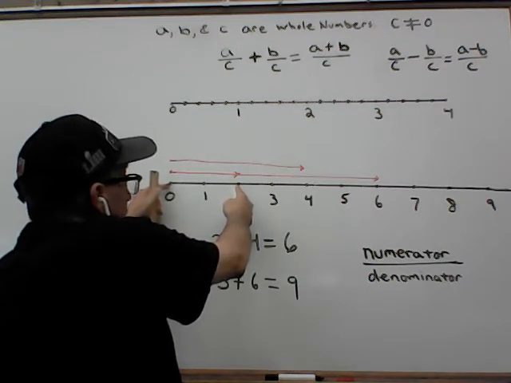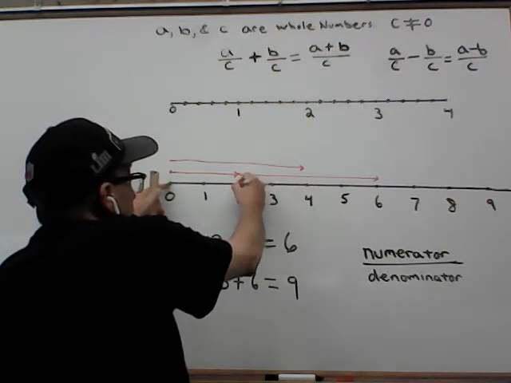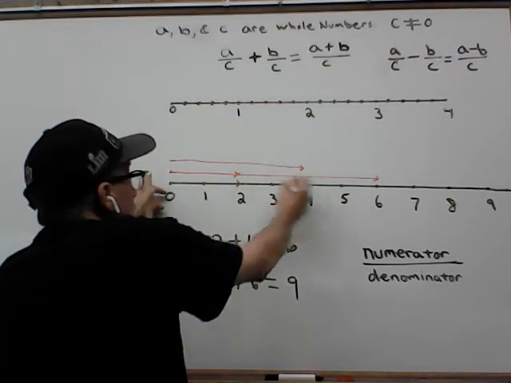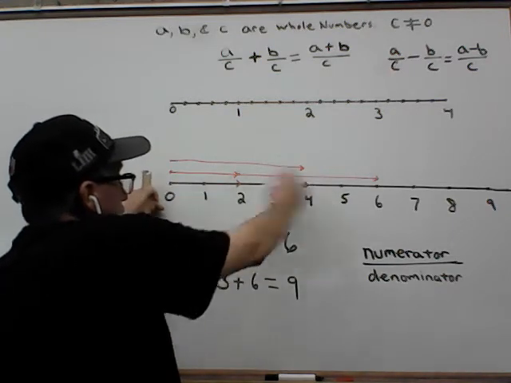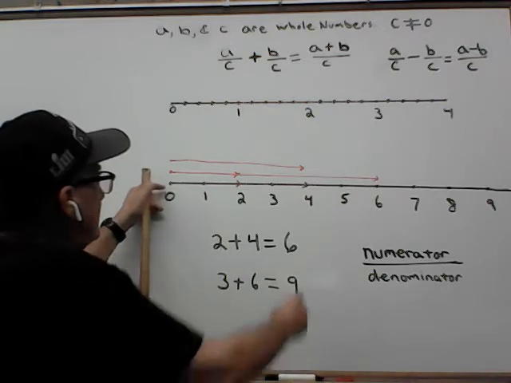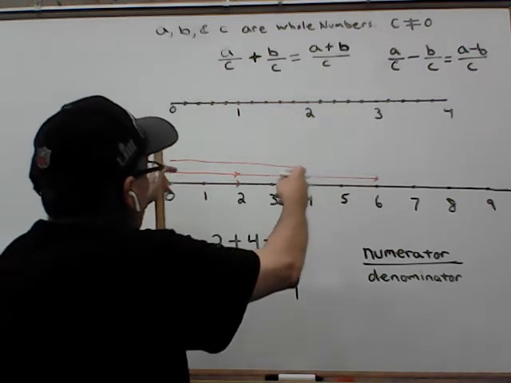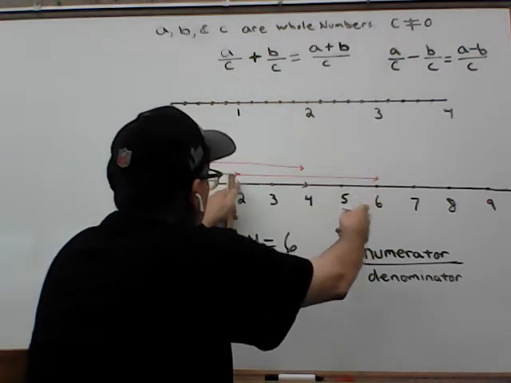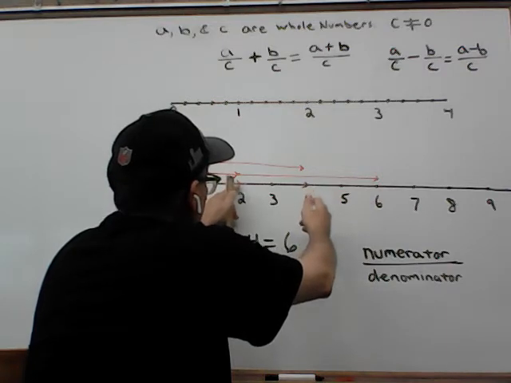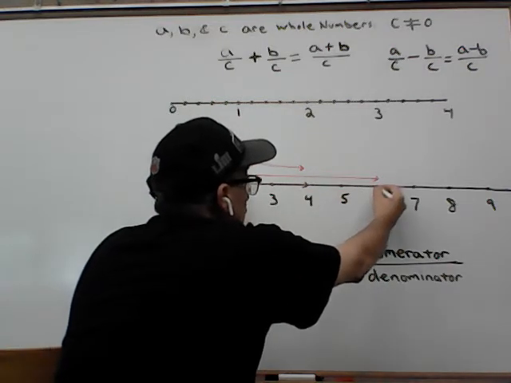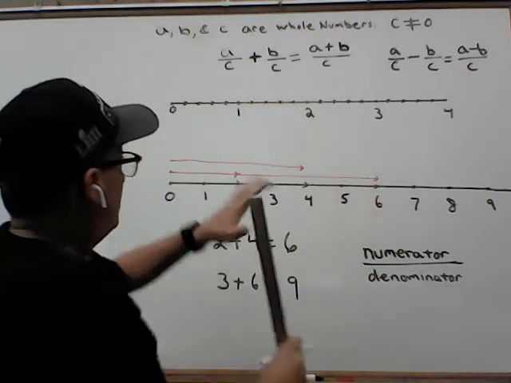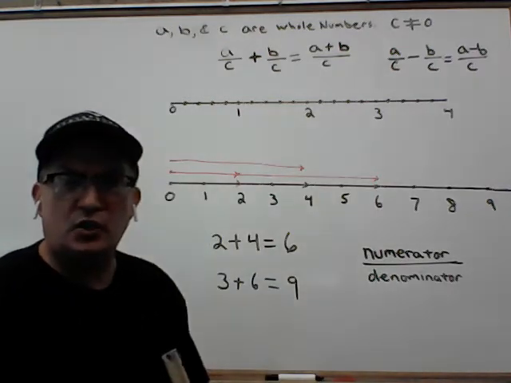The 2 could be right here, and the 4 could be right here. See, with an arrow there, so there's the 2. And then the 4 is right on top of the 2, extending past it. So sort of lift the 4 up, move it so that its beginning point is at the 2, and its end point would be down here at the 6. By putting them up above, it's just a little bit easier to see.